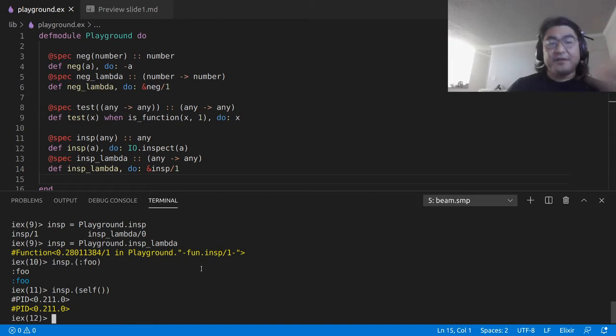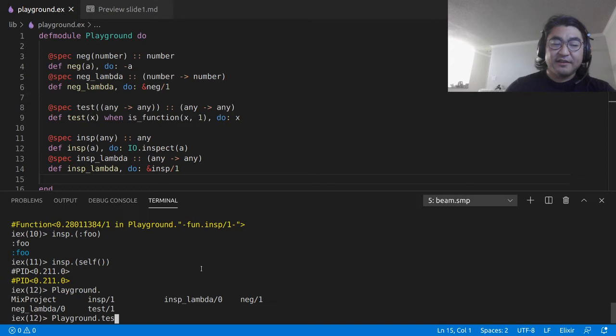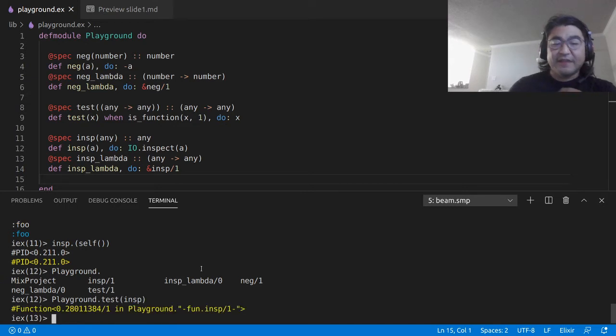And of course, if I do playground test insp, well, that's really going to work, and it should. But my point is that this function can take neg lambda, which is a member of a much more restrictive set than any, or much more broad set, excuse me, than any.